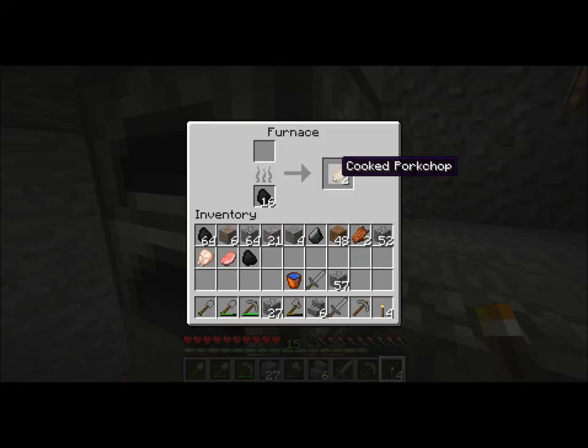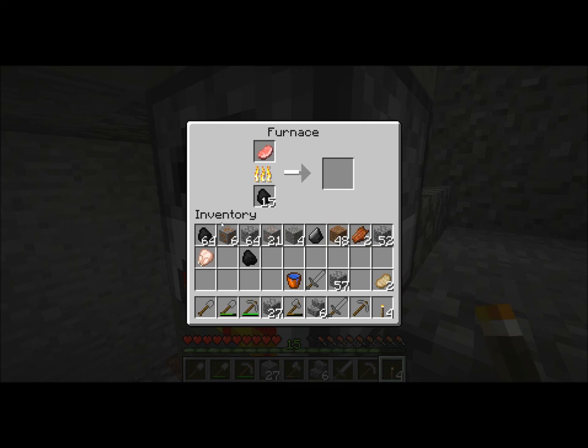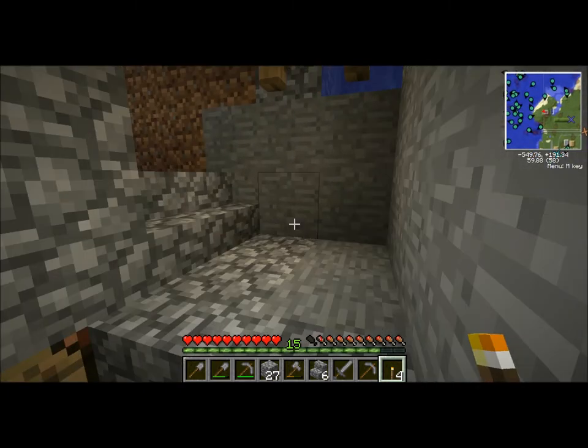Do I have anything here? I got pork chops. Get that. Wait for that to cook. Yeah, we better wait for that to cook. And we'll put that piece of coal in there just in case. There we go. Alright, put that in there, that in there. Okay, good. But we're going to go that angle.